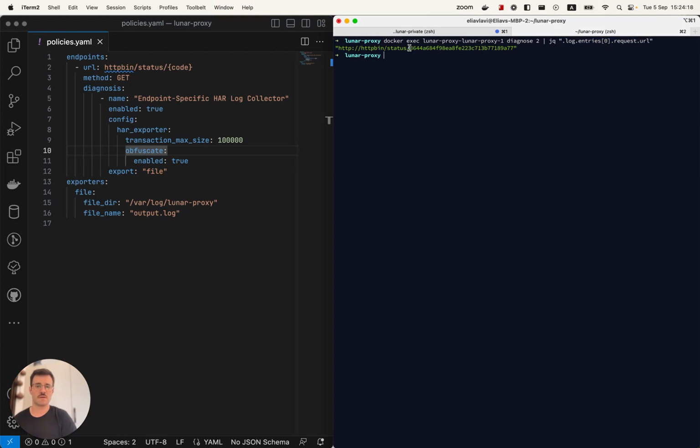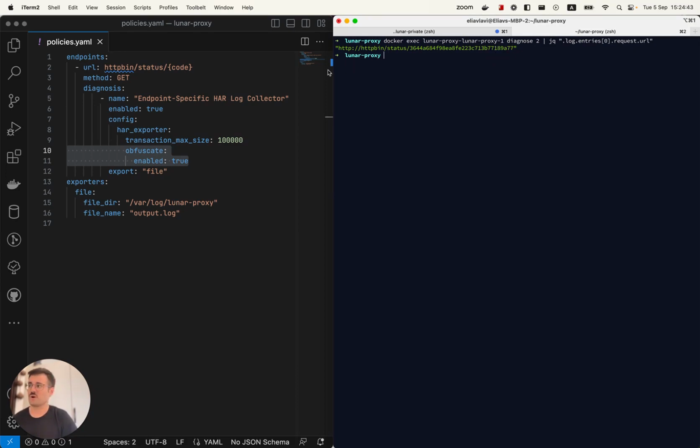And as you can see here, Lunar does obfuscate the URL of the request, because we have turned on the obfuscate flag in policies YAML. You might want to do that in order to keep your data a bit more secure and obfuscated in case you're dealing with sensitive data.